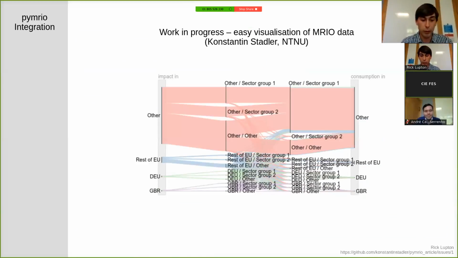Most of what I've worked on is material and energy flow analysis, but I'd like to make sure that it's easy to use FlowWeaver with all kinds of industrial ecology data. This is a work in progress, but I've talked to Konstantin Stadler at NTNU about how to integrate FlowWeaver into his package PyMRIO for multi-region input-output analysis. And equally, I'd be very interested to talk to anyone else interested in making similar links to other tools, perhaps including LCA as well, to visualize LCA datasets.